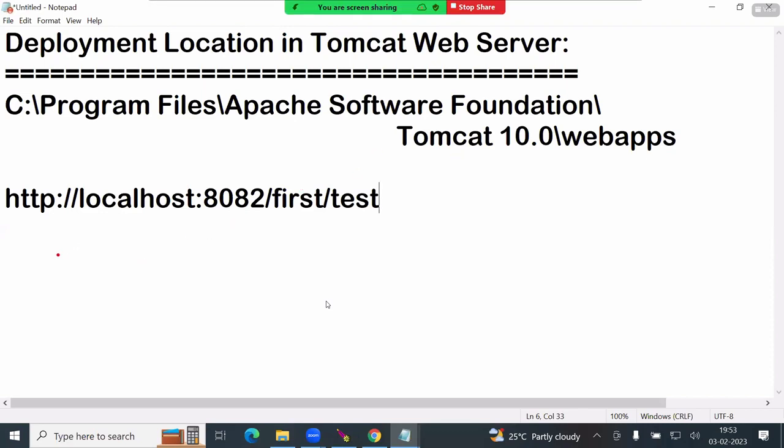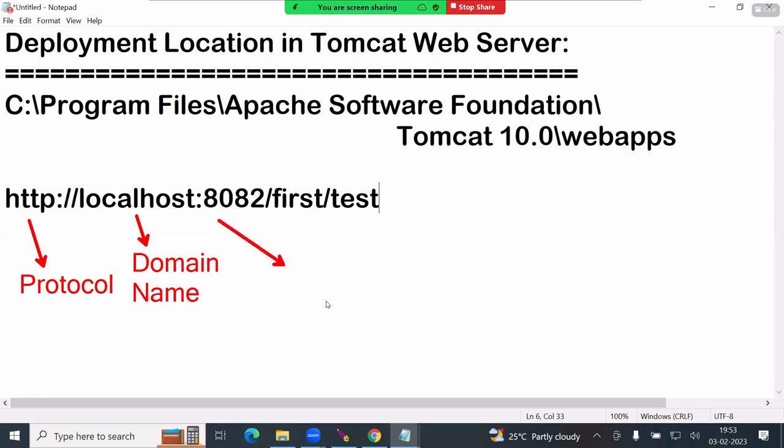Just write this down. It is a protocol. It is a domain name. It is a port number.